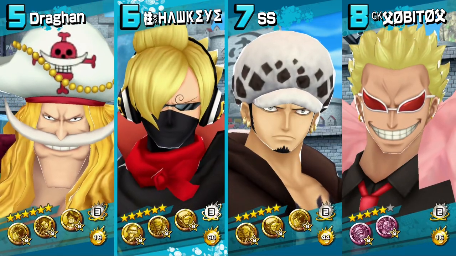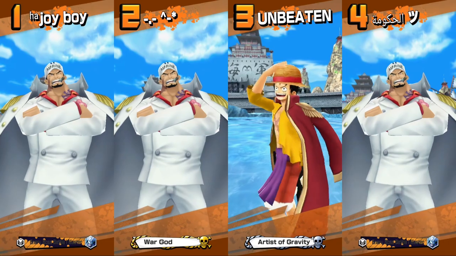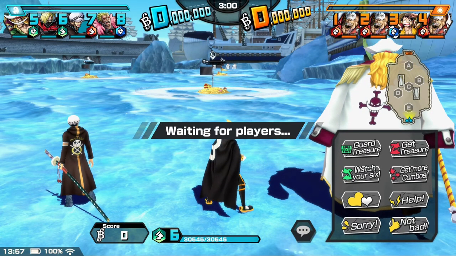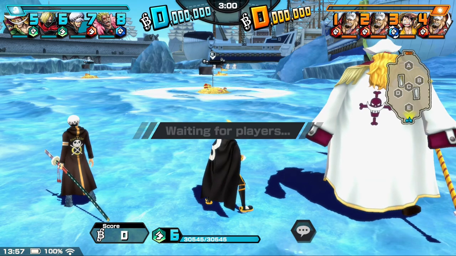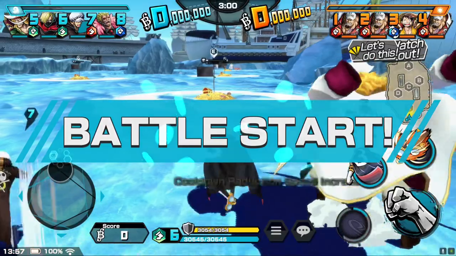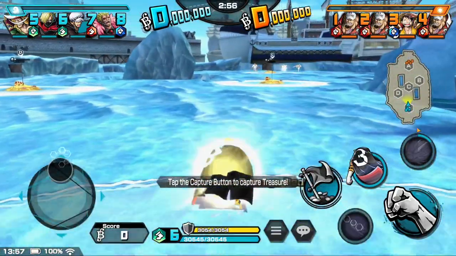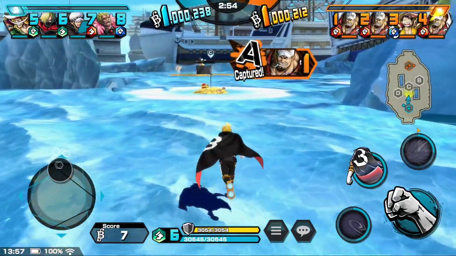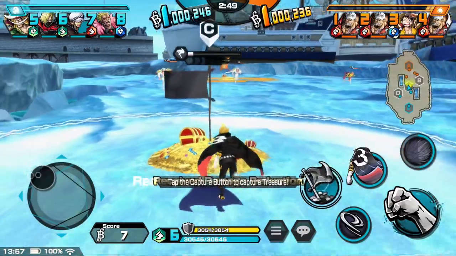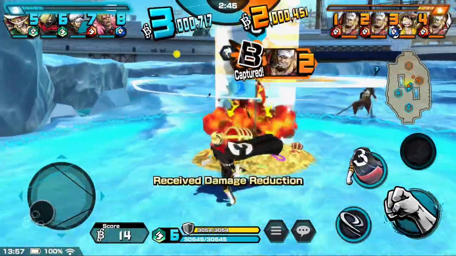Alright, we got Dofi, Law, Whitebeard. No defender. Look at this team. I mean, yikes. Akainus and a Luffy. I mean, that's like a brain dead thing. Alright, I'm the only one. Versus the Law, but I think I'm faster. I should be able to get it. Yeah, he's gonna break my shield though.